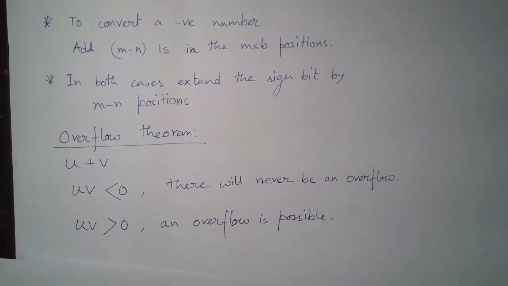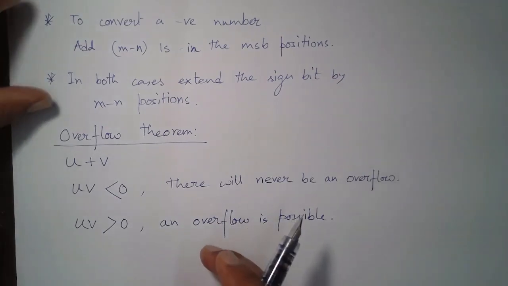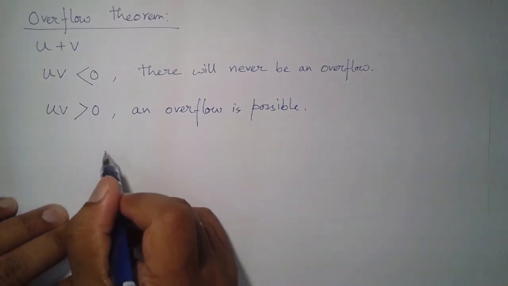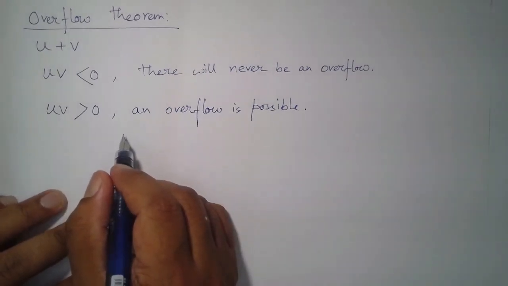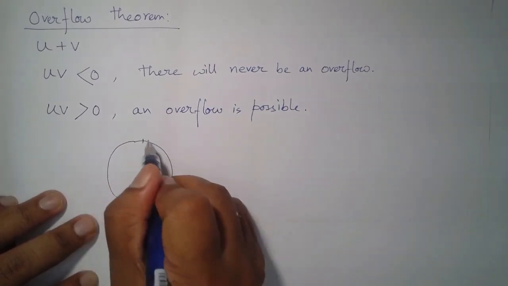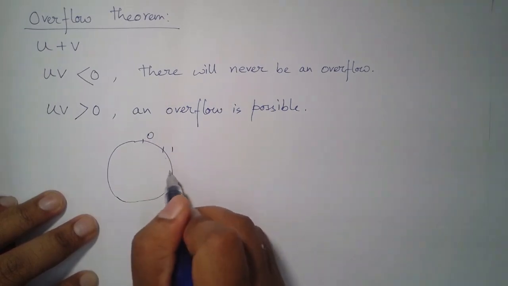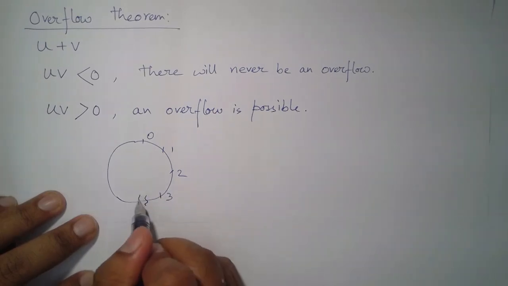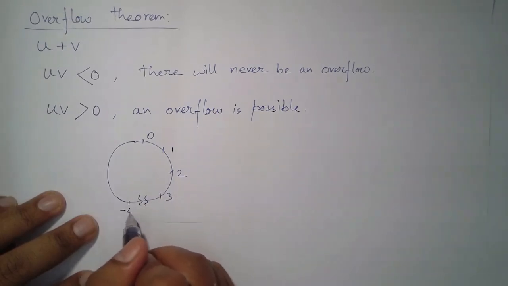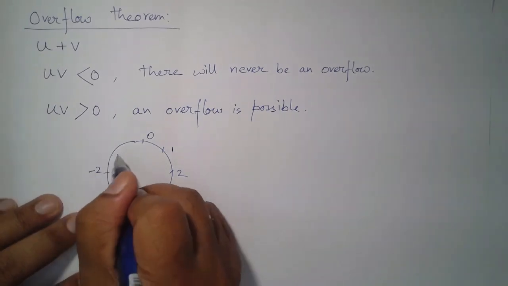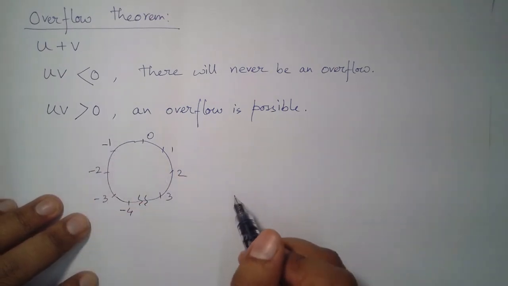And just for completeness, we can look at a smaller number circle and see this example of extreme cases. So let us say I have only a 2-bit or 3-bit number system. So my number circle now has 0, 1, 2, 3, and then there is a break. This is -4, -3, -2 and -1. All right.